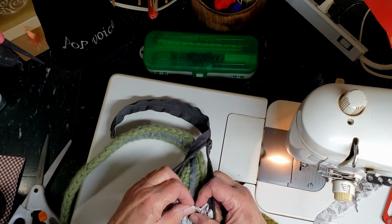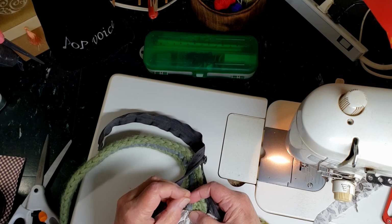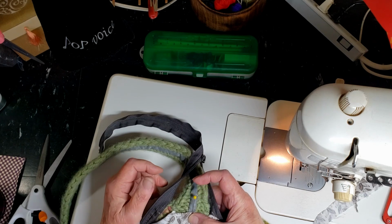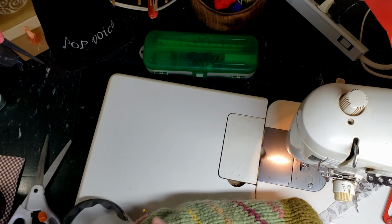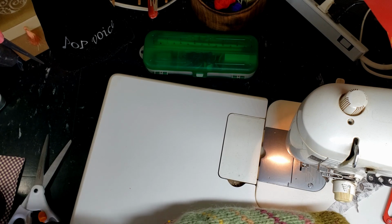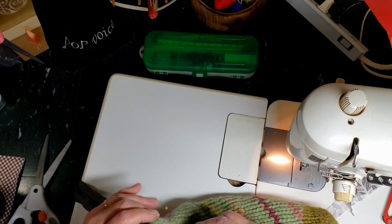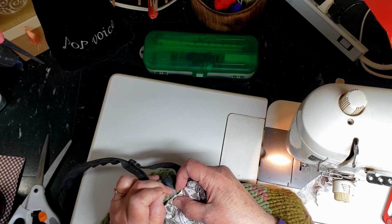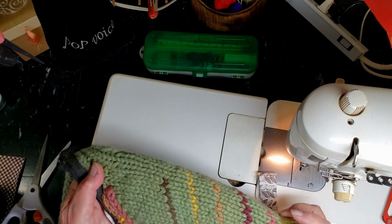And what I'm going to do is just turn that under a little bit, like that, and I will stitch that very thoroughly there, because that's going to carry the weight of my purse. The knit is going to stretch, and I don't want a whole bunch of stretch right here on the side where the weight of the handle is. Anyway, so we'll continue around. I might give that just a little more down until I like where it's going to sit. I think I like that.